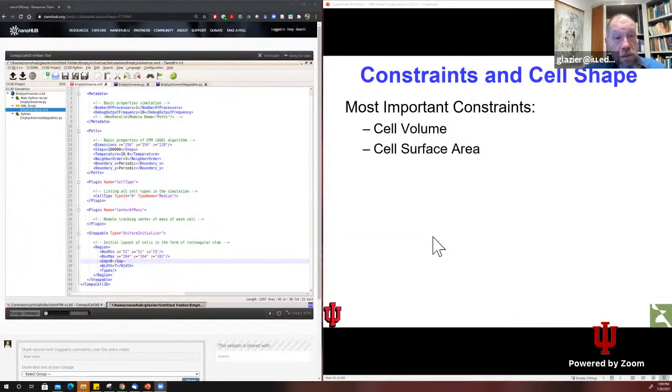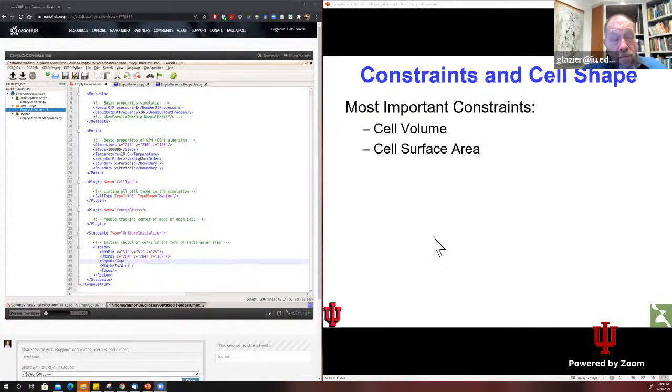Okay. The most important surface constraints that we're going to run into, and the first one is one we're going to use all the time, is volume. Because if our cells don't have an asserted volume, they're going to shrink and disappear. They'll just go poof and evaporate. The second one that we use a lot is surface area, the membrane area of a cell. So the target volume would essentially correspond to the mass of the cell, and the surface area would correspond to the amount of membrane.